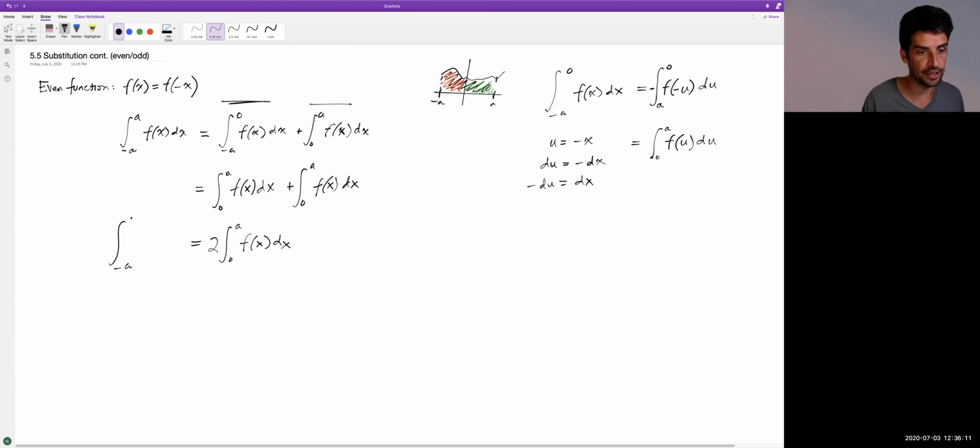So what is this telling me overall? That if I'm integrating over an even function on a symmetric interval, I could also do the interval from 0 to a and just double it, okay? Sometimes this is much easier, because now we get to compute at 0, and sometimes that makes the whole computation a bit easier. And so graphically, this is a really easy thing to see.